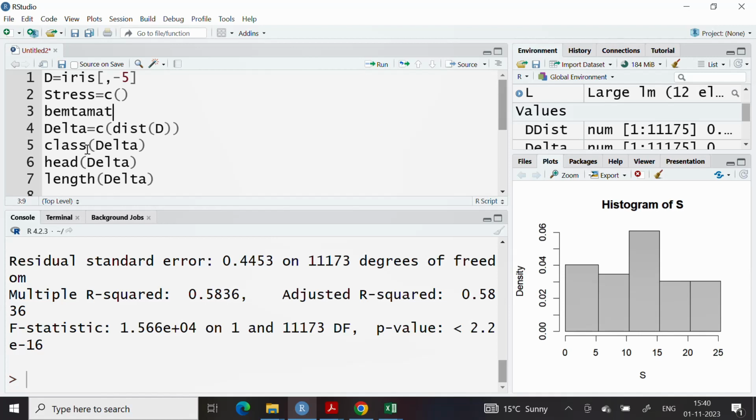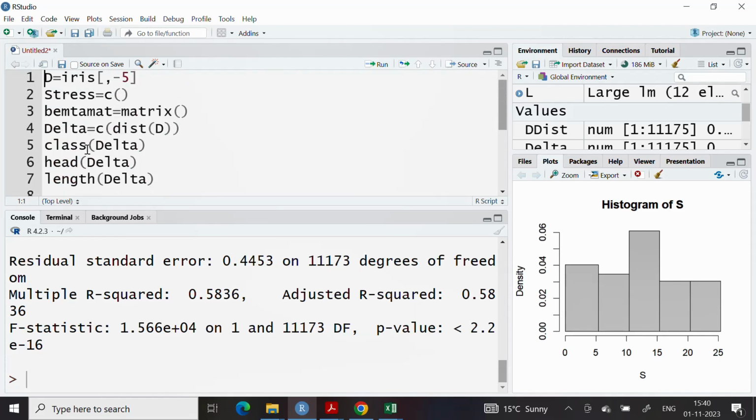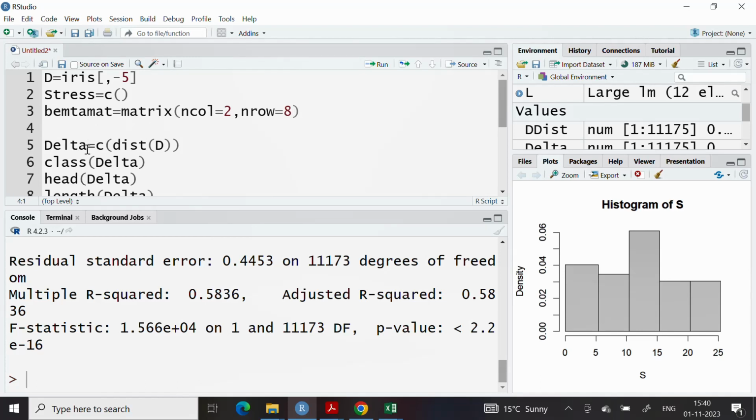So beta mat is a matrix with 2 columns, and I want to try 8 basically configurations. So 8 rows, and then I have to store r square also.